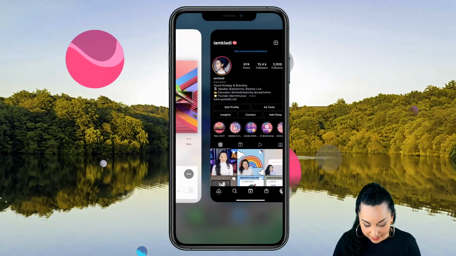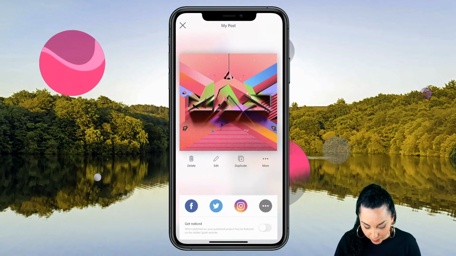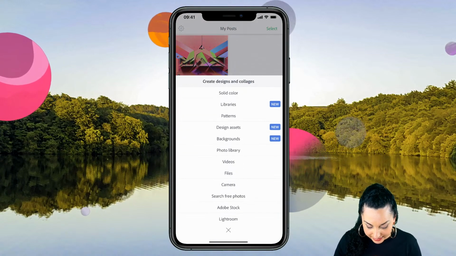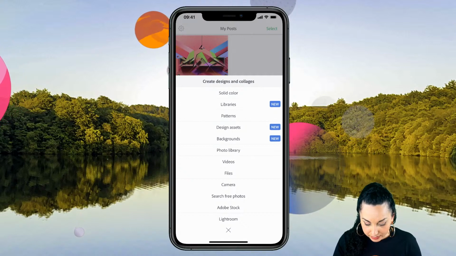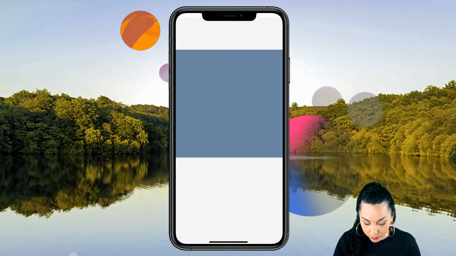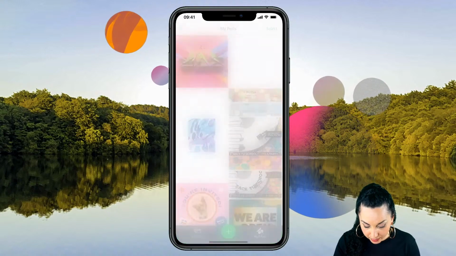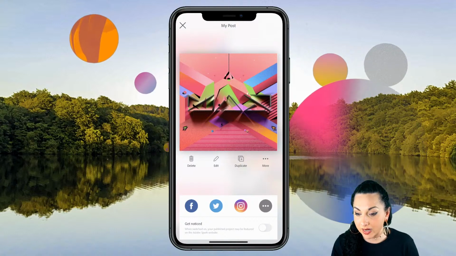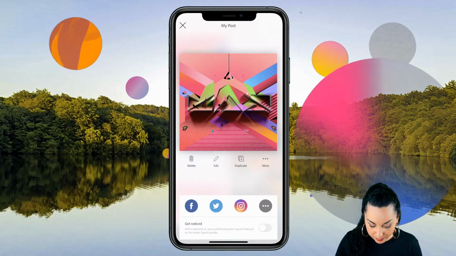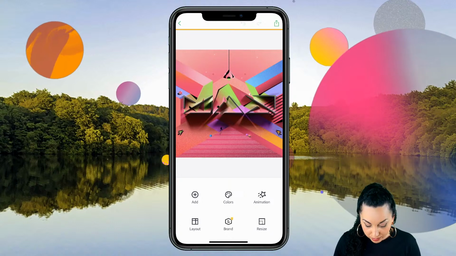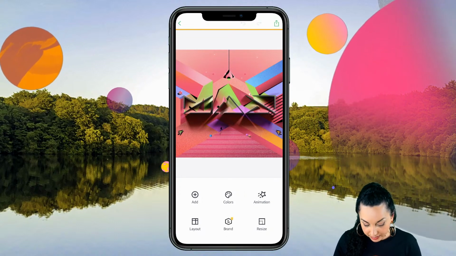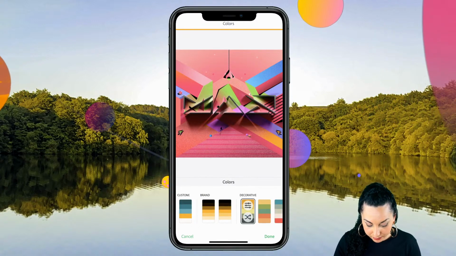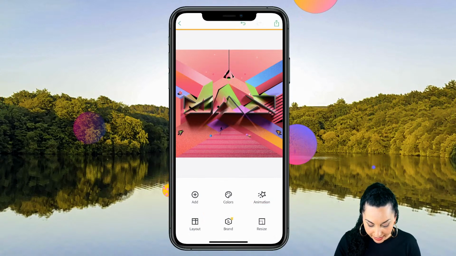But I'm going to jump back real quick inside your post, because I want to show you how you can actually create this from scratch also on your phone. So what I wanted to show you here, I'm going to go back inside the post. I know that this post is already the right size because we started with 2000 by 2000 pixels. All you have to do is click on edit. And if you want, for example, you can go back and add a new color background if you wish, and go ahead and click on add.